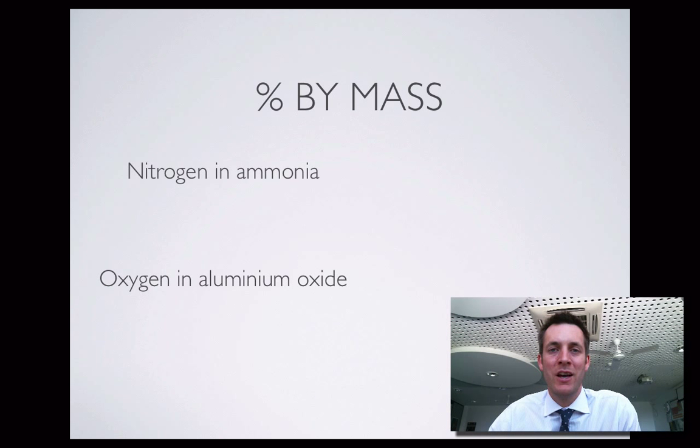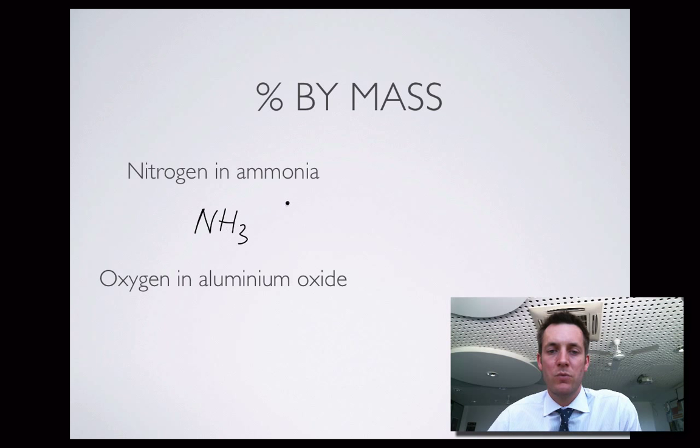Yes, of course. We've got to do percentage by mass. I forgot about that. So let's find the percentage by mass in ammonia. With these kinds of problems, you've got to find the molar mass first, and you need to know the formulas of things, or figure them out. So ammonia is one of those ones you just have to remember. It's NH3.